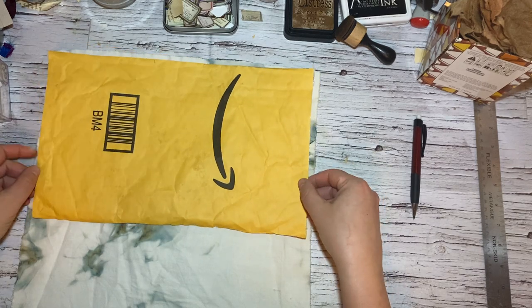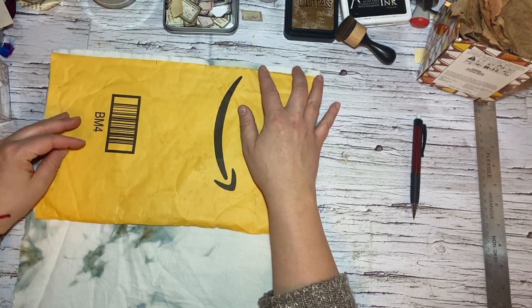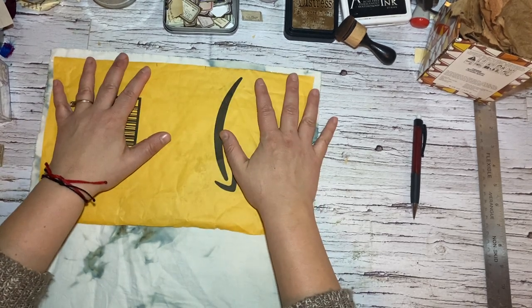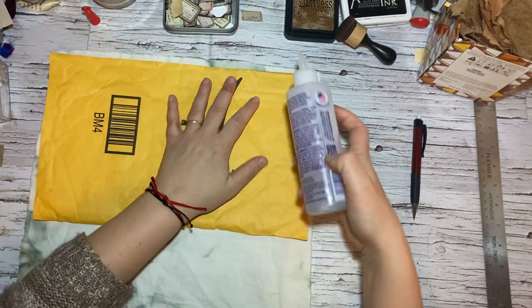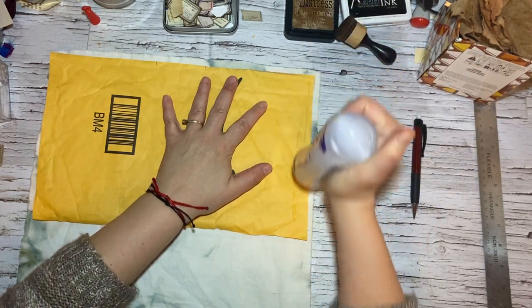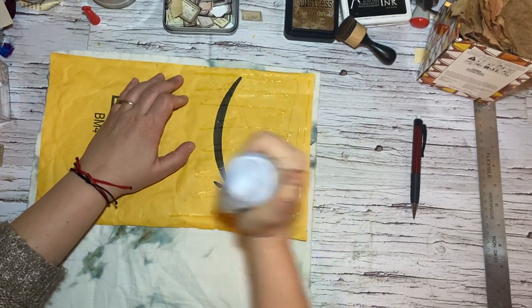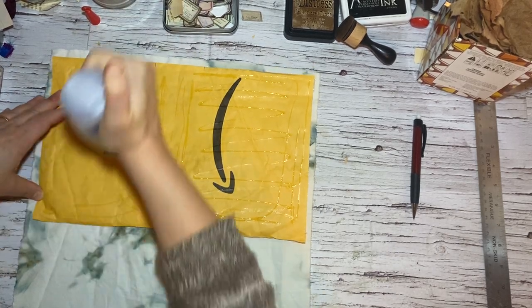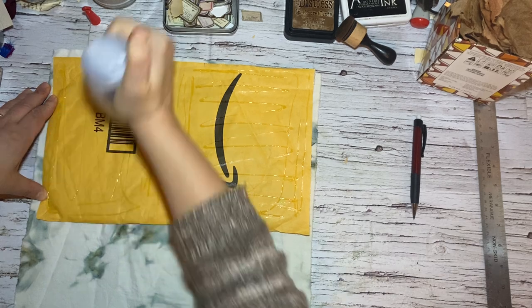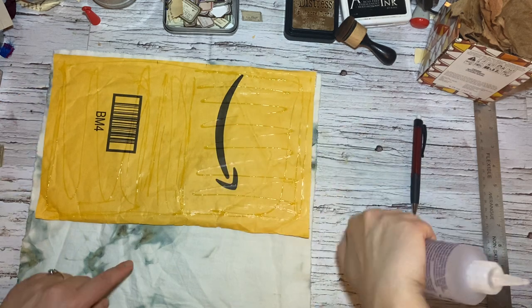So what I want to do is I'm going to place this. Now, I am going to be sewing the edges, okay? If you're not, you want to put enough fabric tack to hold it together. So I'm not going to put a ton, but I'm going to put enough so that it kind of holds my fabric in place. And my thread is a light blue color, so I might just leave it that color. Or I might just change it because it's almost like a teal color, hey, the color in here.